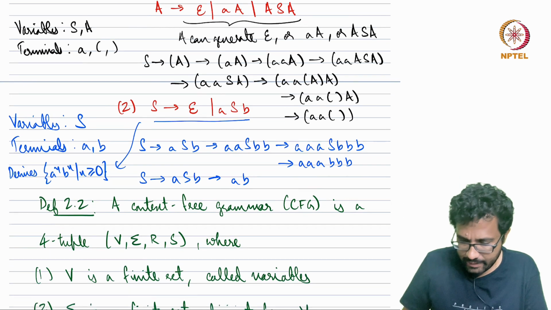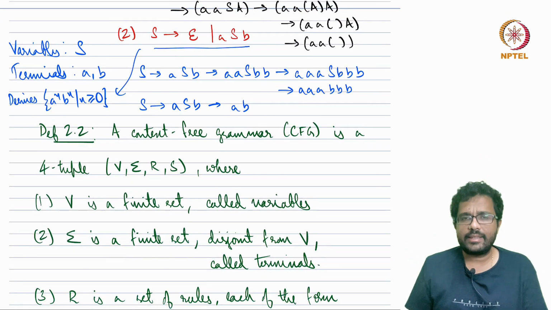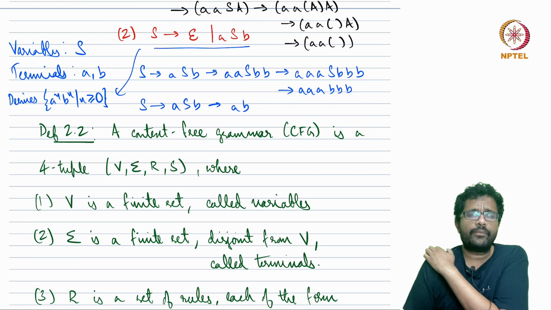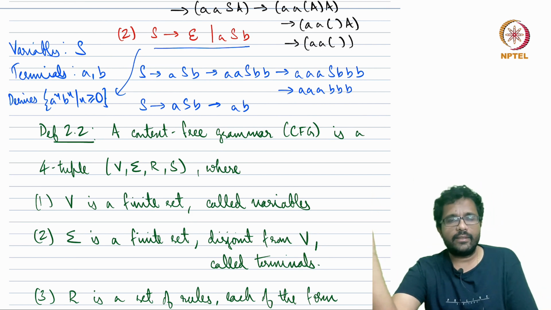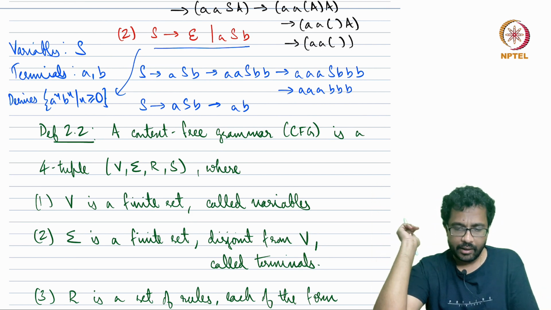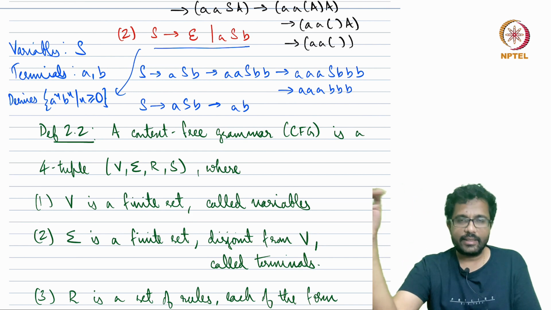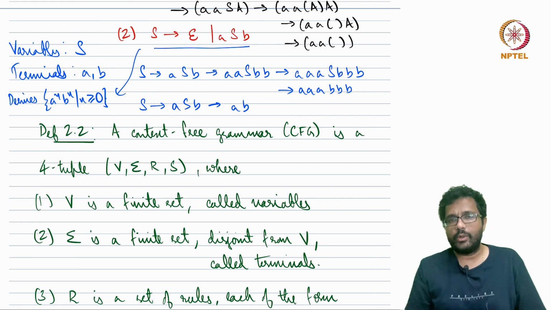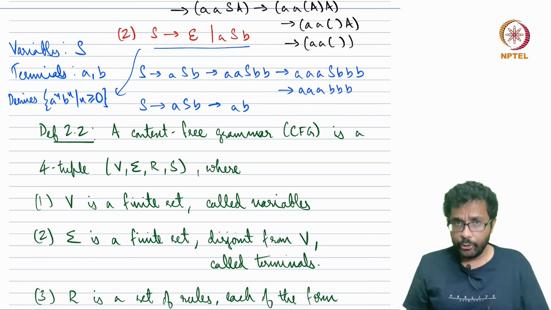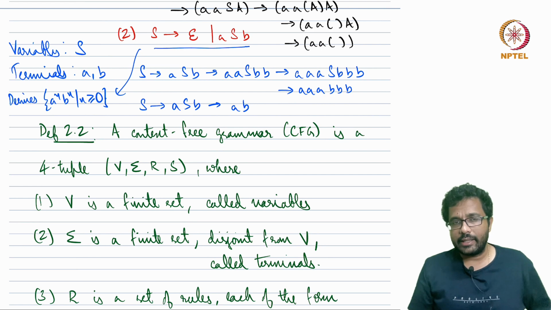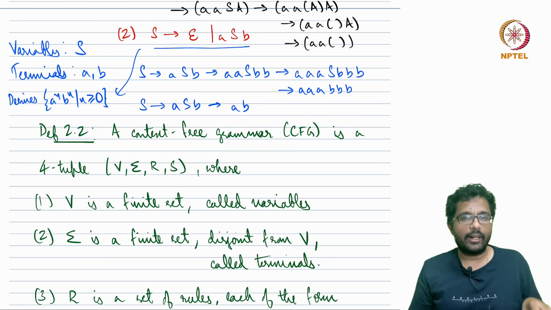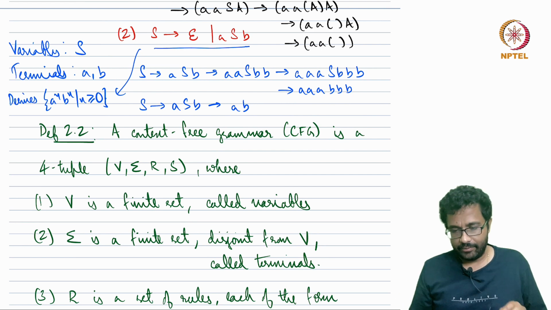So now let's see a formal definition, right? Much like what we saw in the case of DFAs, NFAs, regular expressions, etc. Like always, my suggestion is to not be overawed by these definitions. As long as you understand what is going on, that is good enough. You need to know the definition, but don't get lost in the notation. One should have an understanding of what these definitions actually say.